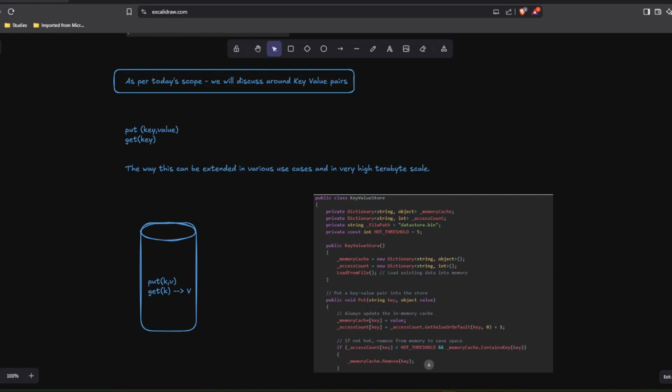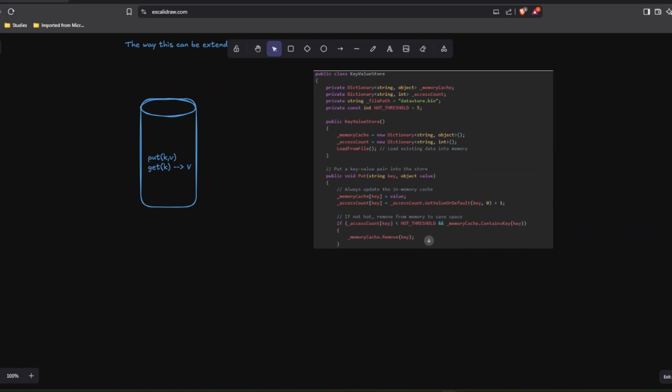Now there are a few other things here. Let's take a scenario and try to understand what will happen in a large scale system. Suppose we are building a user session management system.